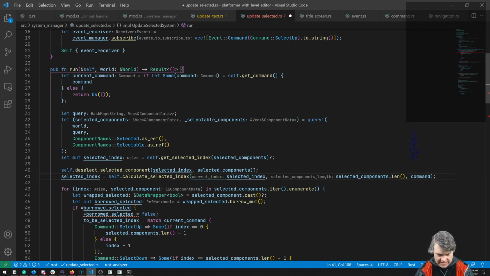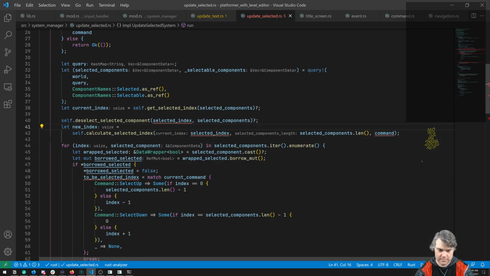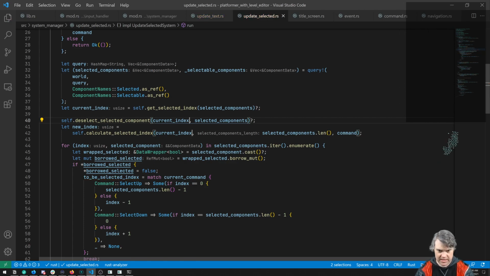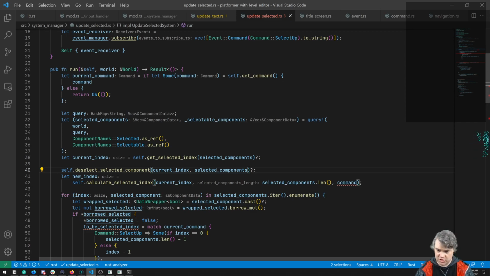Okay, so that gives us a usize here, which is still the same thing. Now, I'm kind of changing my mind on the shadowing here. I think what I'm going to do is just do the current index, and then we're going to do a let new index. Current index, it's passed in there. Okay, then command cannot find because it's current command. That's why.